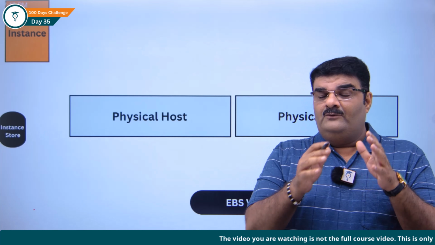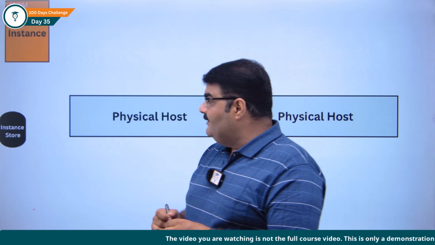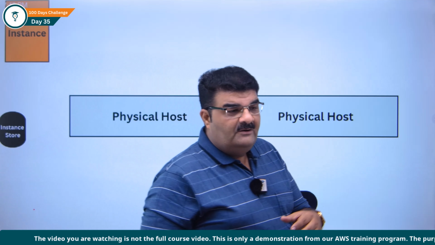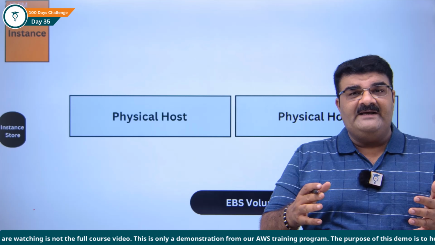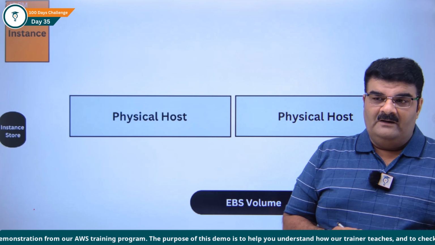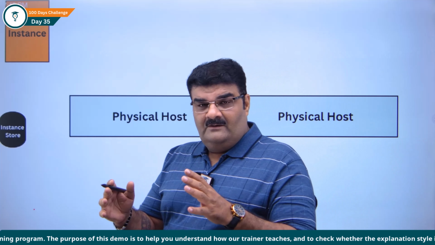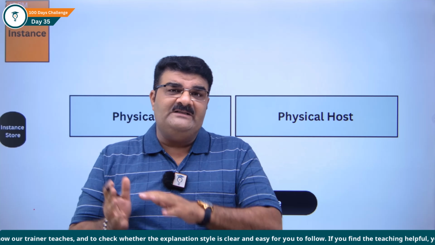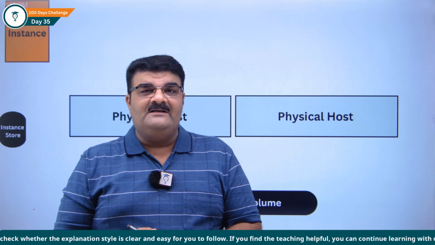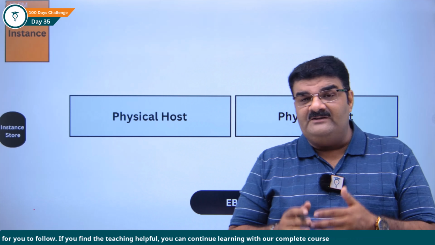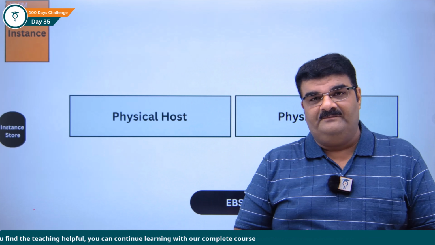We have two storage options. One, we call it Instance Store. And the second one is EBS. EBS stands for Elastic Block Storage. Although they are both block storage, we attach them to our EC2 instance and then we store data inside. But there are many differences between these two options.